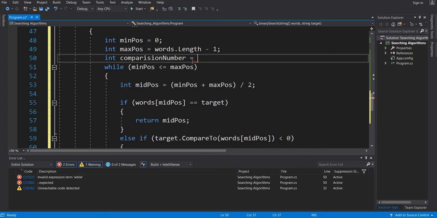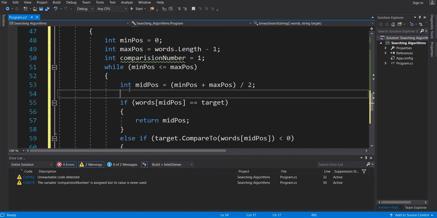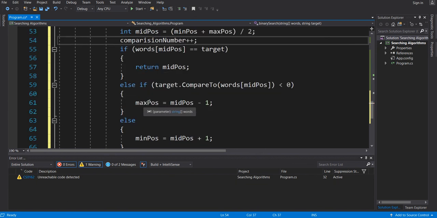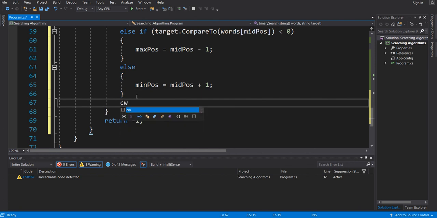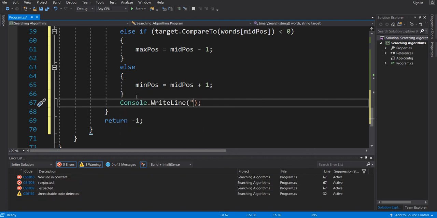So comparison number, and set it off as being zero initially, and then when it gets to the start of our selection statement, the comparison number is going to increment. We're going to have one comparison being made there, and output it so we get a nice output and see what's going on.